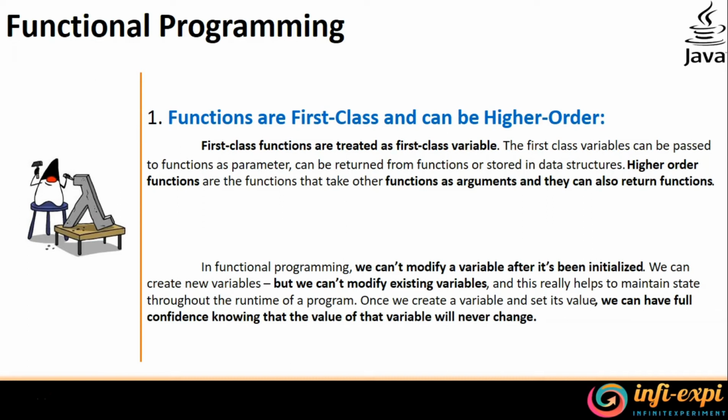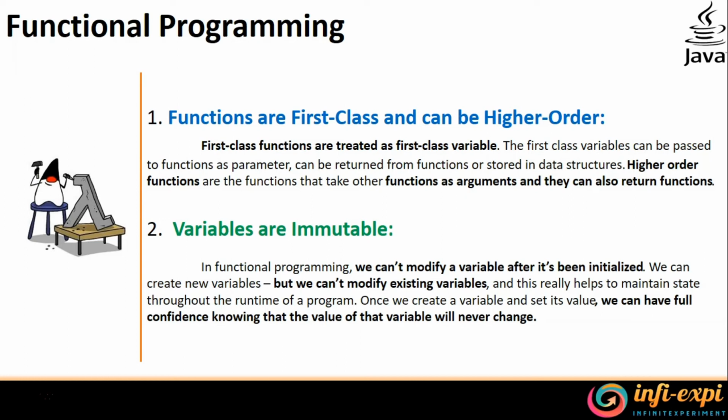What does it mean? A higher order function is a function which takes a function as an argument and returns a function. Both are done in the same function itself. Then it is considered to be a higher order function, and it contributes to functional programming. So when a function takes a function as an argument, or returns a function as a return type, or does both, taking a function as an input and returning a function as an output, then it is considered a higher order function. So functional programming can use a first class function or a higher order function.